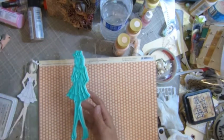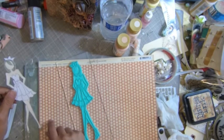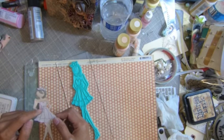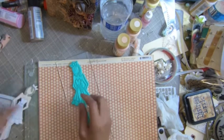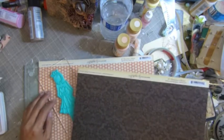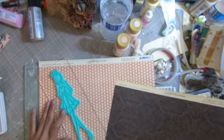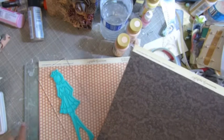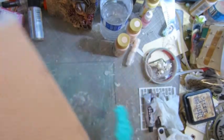so I'm gonna use this to cut her dress. I'm not sure. I don't know, should I do one part or two parts? I think I'm gonna cut separate pieces, like the skirt and the bow and her top here, in different colors. I'm not sure, but maybe I will use black. If you have scrap paper like this, that's really good. Maybe I will cut this for her bow, and then the skirt will be maybe this color. I'm not sure, but I'm just going to do it step by step with you, guys.